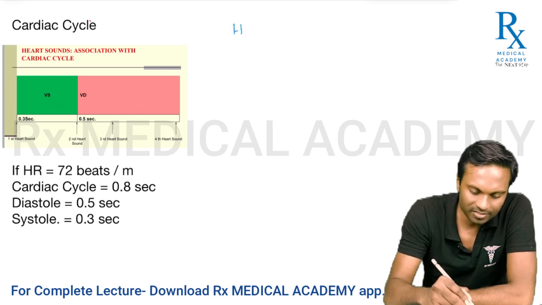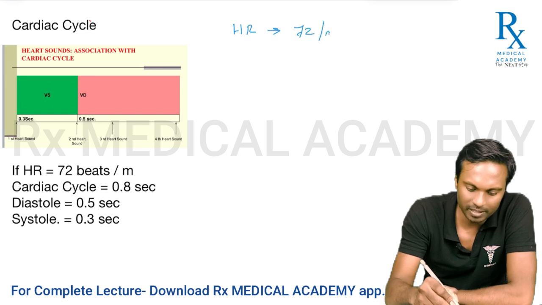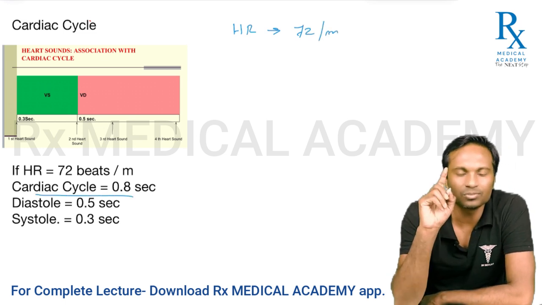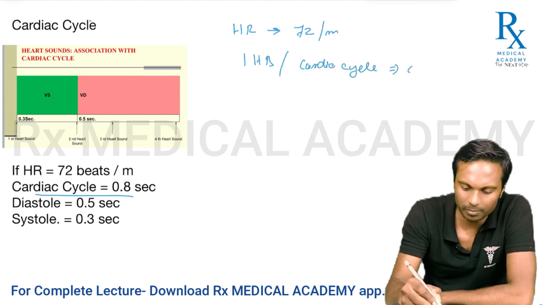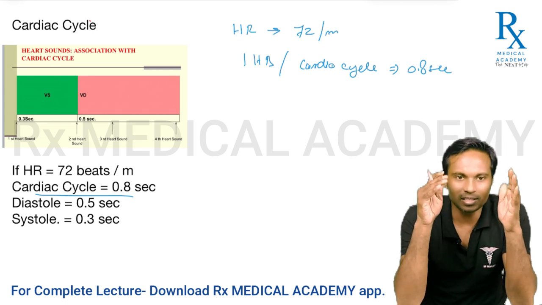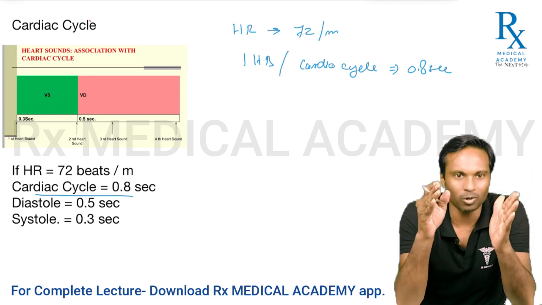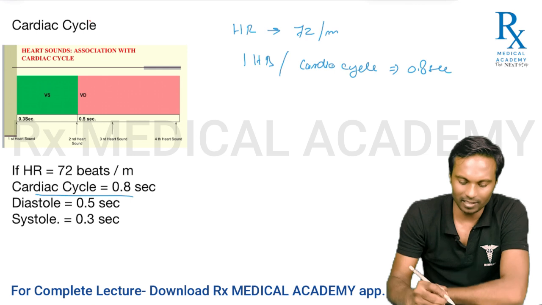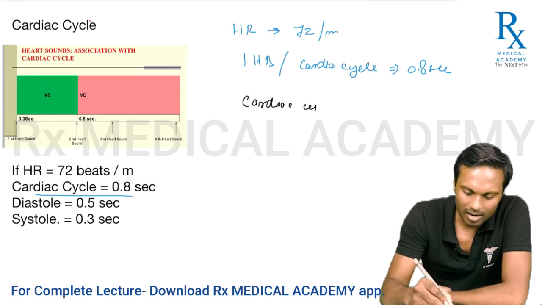You know that the average heart rate of an adult person is almost 72 beats per minute. So one cardiac cycle, that is one heartbeat, will be of what? One cardiac cycle or one heartbeat will approximately be 0.8 seconds. Too simple to understand. I am just trying to say that ventricular diastole will be bigger, ventricular systole will be smaller. Same will apply for atrial events as well. So the cardiac cycle is 0.8 second.